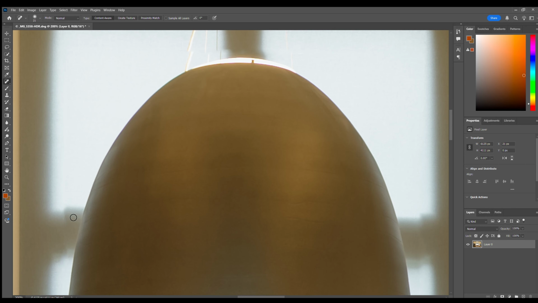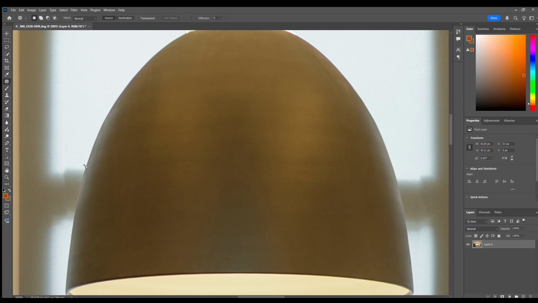Okay, once we've done that, we need to get rid of all this misalignment. So what I'm gonna do, probably I'll use the patch tool. I'll see if that works, because sometimes it does. I'm gonna just mark around where that misalignment occurs, and I might just go down a bit like this. You see, it's already almost there. Yeah, almost. It's not bad.